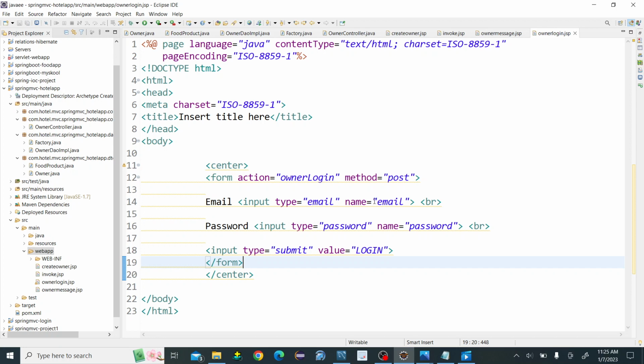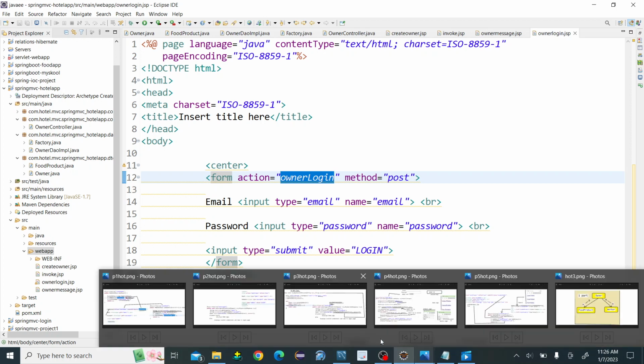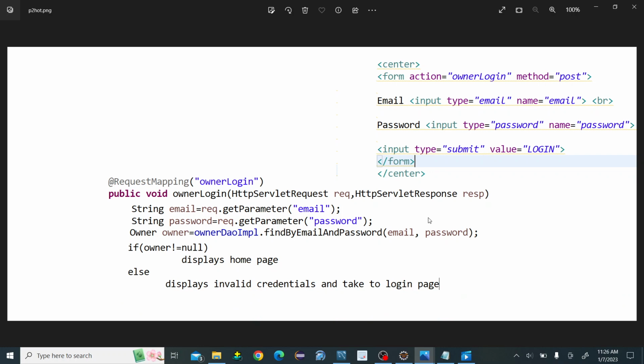We'll save. After saving this, here the action begins. Whenever the user provides his email and password, as soon as he clicks on the submit button, it will invoke this URL. The value given for the action attribute is considered as the URL, as I have shown you in this image.